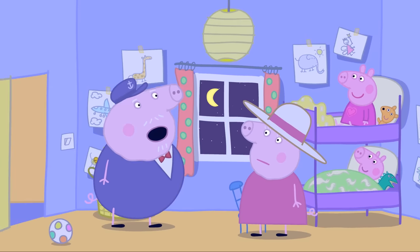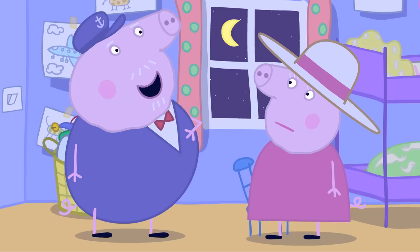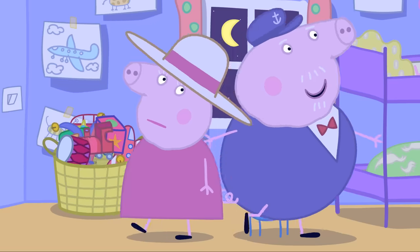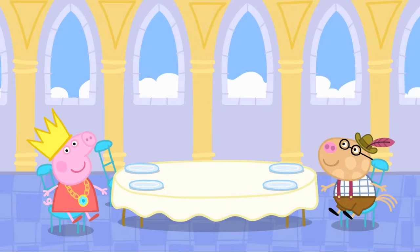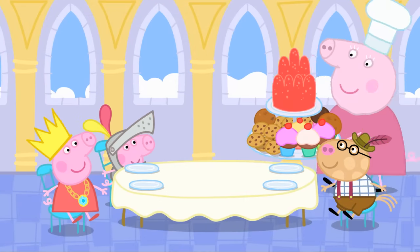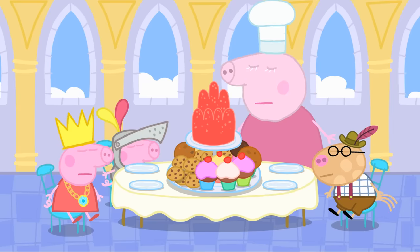Naughty Granny Pig. You woke the little ones. We promised to sleep when the story ends, Grandpa. I'm good at ending stories, Granny Pig. You go downstairs. I won't be long. There's a boy, a beanstalk, a beautiful princess, a brave knight, and a cook who makes a lovely dinner. Well, after they ate the lovely dinner, everyone fell asleep.